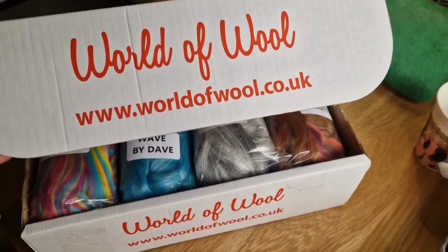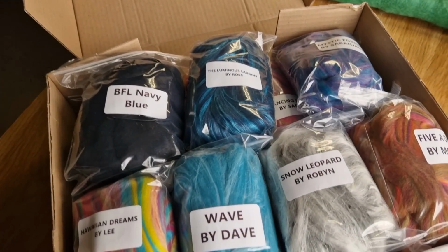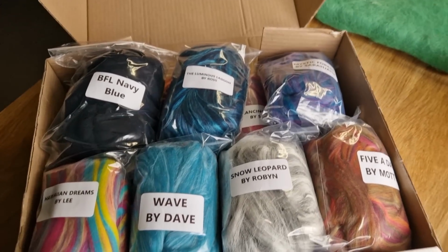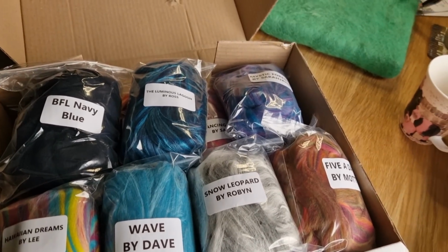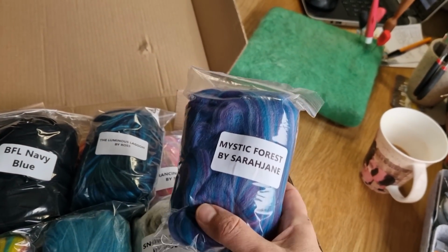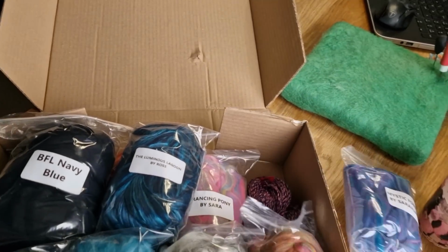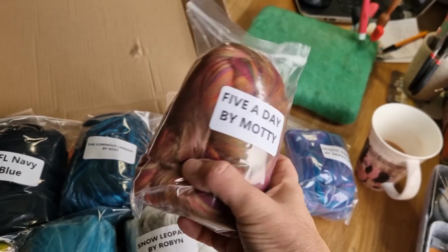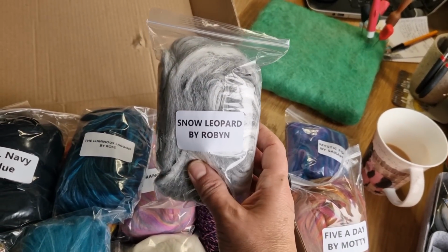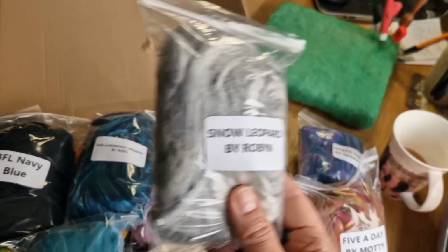So this arrived from World of Wool. Look at this delightful box of candy almost. These are just products for me to go through. I'm just going to try and show you a couple of the colours because I think some of the names are really, really funny. Their staff design blends quite a lot. Mystic Forest by Sarah Jane, beautiful colours. Look at this, Five a Day by Motti. I love that, Five a Day, fantastic. Snow Leopard by Robin. It's a nice colour for, I'd say, doing a Herdwick sheep.